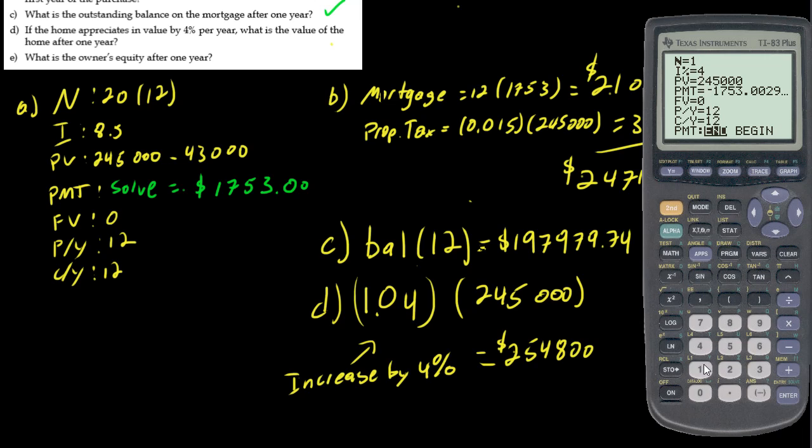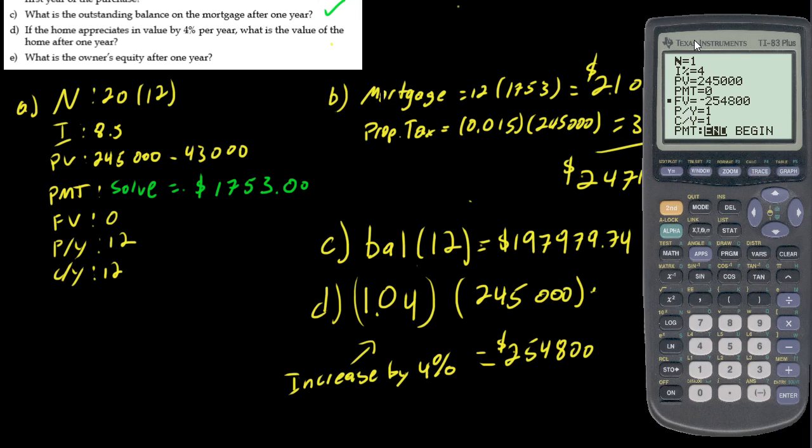Our payments per year really doesn't matter. Our compounds per year is going to be 1 because it's 4% per year. And we just have to make our PMT 1 as well. And check this out, you can solve for our future value, which gives us what the future value of the home is after increasing by 4%. So go ahead and type in alpha and solve, and you'll see that it's $254,800. What's neat about this is that you could do it for any amount of years, and you really wouldn't have to worry about the equation. Just thought I'd show you that, but I'll leave it as the easy version for D in our work here.